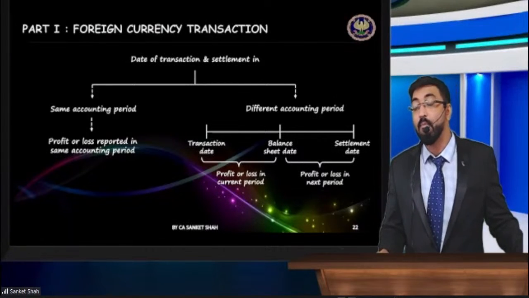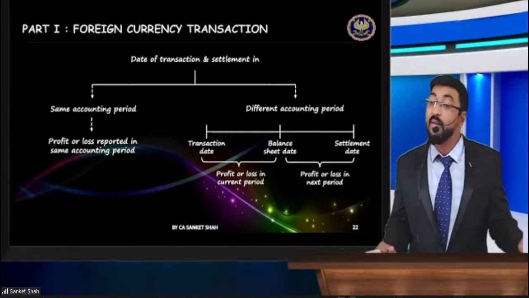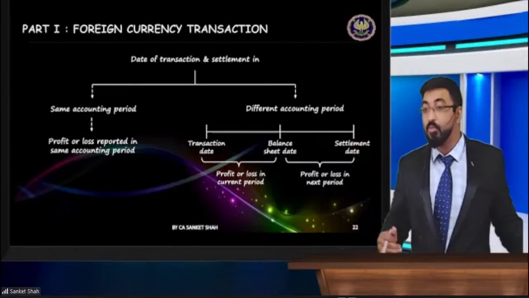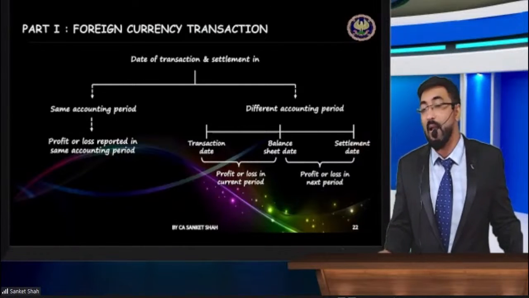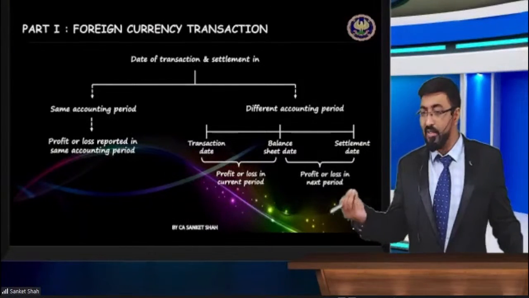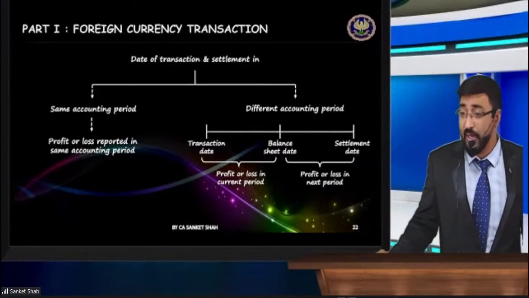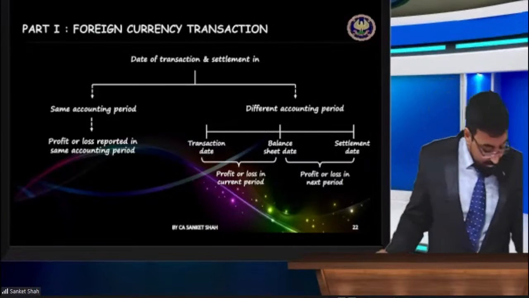I will definitely clear your foundation and your base of accounts, and then only I will start with the entries part afterwards. First, in this month our target is to complete accounting standards, and after that I'm going to start with basic entries and all other chapters. So don't worry, accounting standards have a weightage of 20 marks, and we are going to cover it in the month of February.